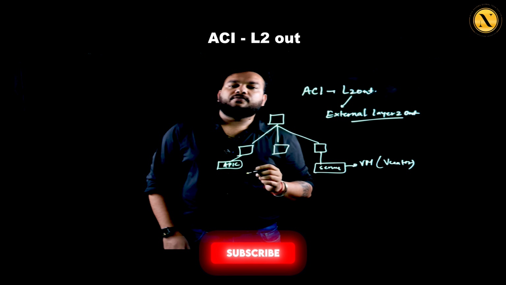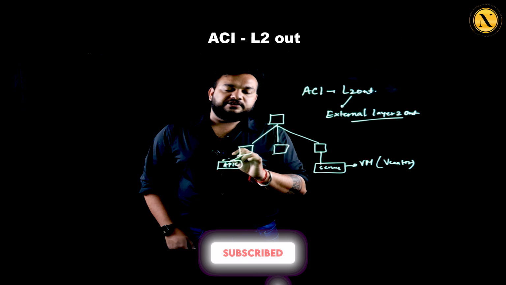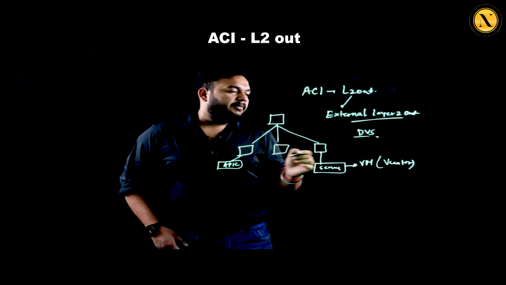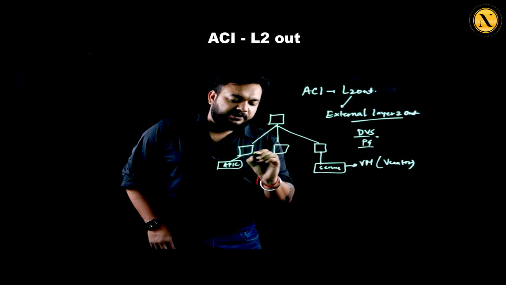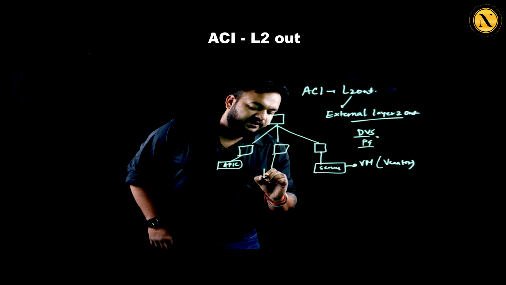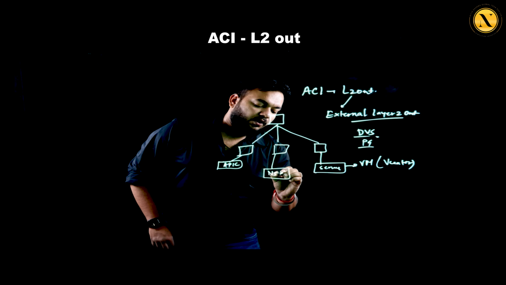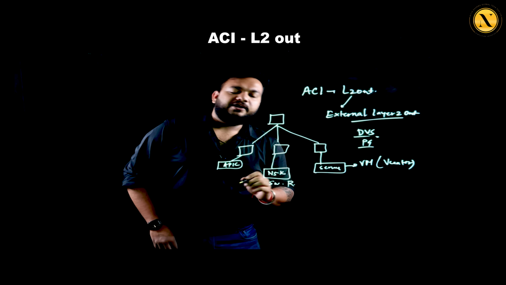So for that you have to do the vCenter integration along with the ACI, so that your ACI can manage the distributed virtual switch. Along with that, it can manage the port groups with respect to that VM. Now, for example, I have one more leaf switch where I'm going to connect, let's say, a Nexus 5K or any other switch, or let's say I have a router or any other device.